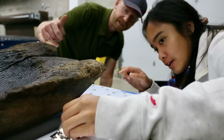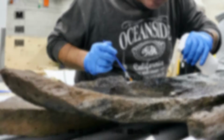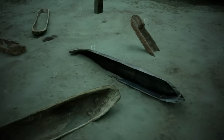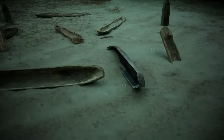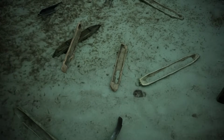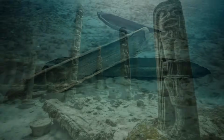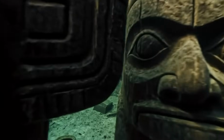The first canoe, which they believe is around 1,200 years old, was pulled from the lake in 2021. Then a second one was dug up in 2022. And now divers have found at least 11 more canoes along what would have been an ancient shoreline, long since submerged. One theory is that these canoes were intentionally sunk to keep them from freezing or warping in winter. It's possible people stored them in the same spot for generations. Or maybe this is just a small part of a much bigger settlement.